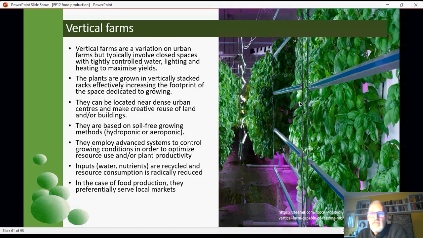So using advanced technologies to control lighting and to control nutrients and minerals and all sorts of things, the various factors in the growth of plants, you can actually see how this could be a continuous production of plants, not just waiting on the season outside. So I think it's an interesting thing, and I think it's definitely something which will become more widely used in the future.